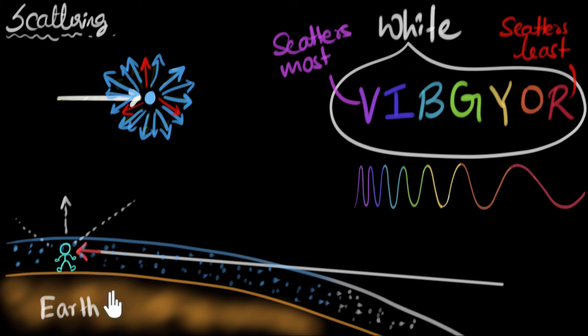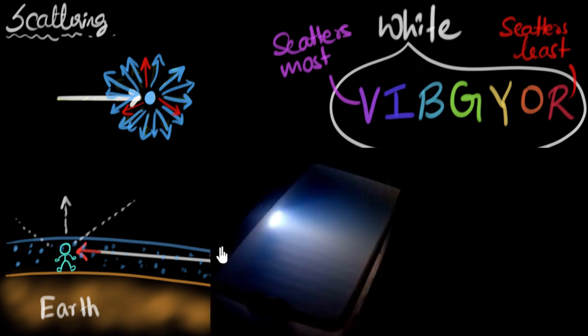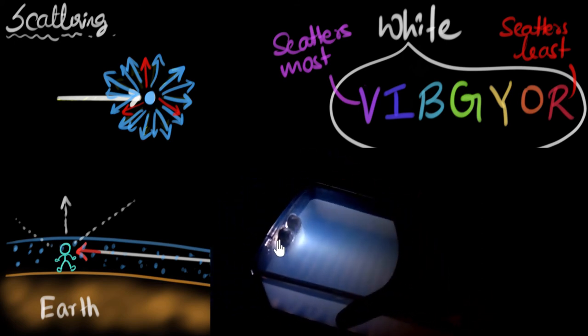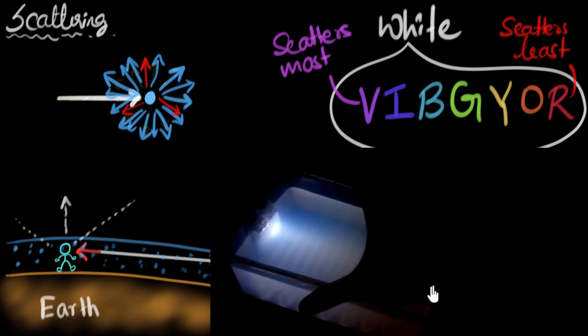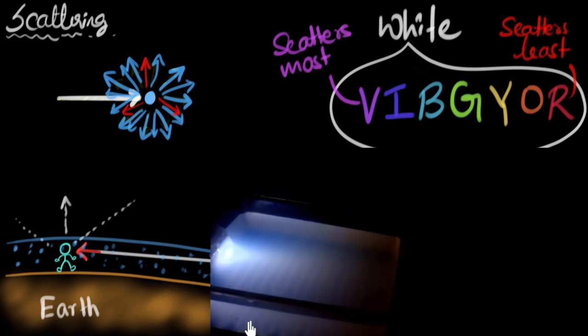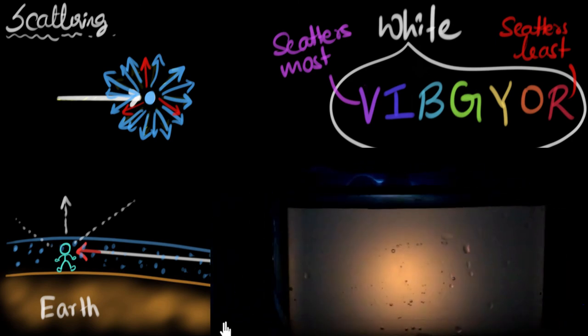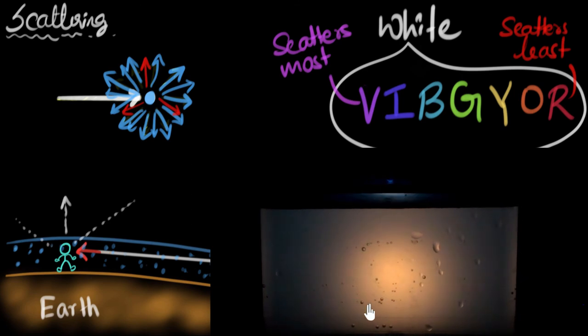And we can see the same thing in our experiment as well. If we look from the top, we can see the light is passing through the short part of the tank, only a short part of the atmosphere. So what we can do is we can take that tank and we can turn it so that we make that light pass through the larger part, the longer part of the tank. And so now if we see it from the front, notice the sun turns red, or at least reddish orange. Beautiful, isn't it? Also notice that the light that is reaching us is pretty dull. We can hardly see the flashlight now.